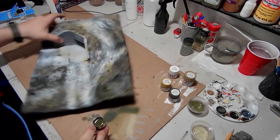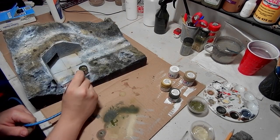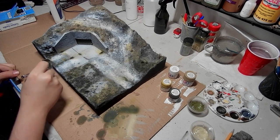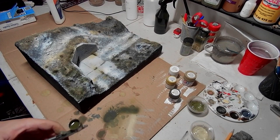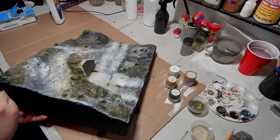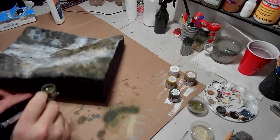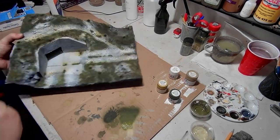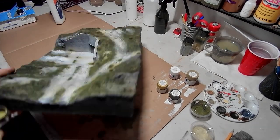And this is where the bulk of that time comes in. Yeah, it takes a long time to paint all this grass, but it really gives you a lot more control over color modulation. You can get the colors that you desire, and you're not just stuck to whatever Woodland Scenics has. But again, it takes a lot of time. After applying all that Nato green, I added a little bit more of yellow green from Tamiya as well to get that more natural gradient between the base color, that Nato green, all the way up to that beigeish khaki of the highlight. So again, went back over it and just blended it all in.